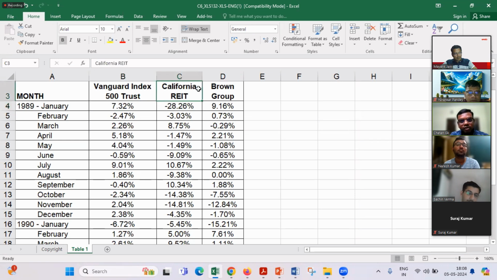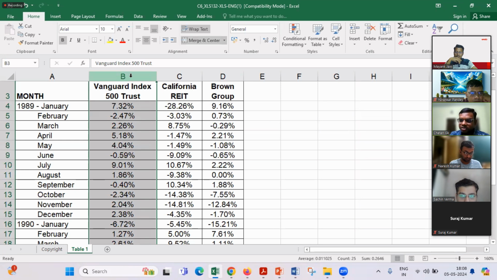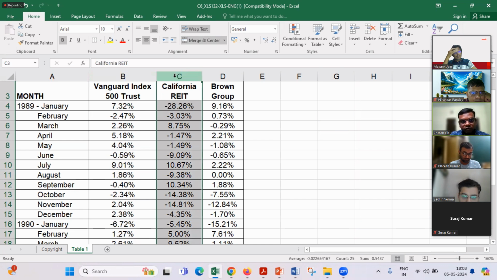You can randomly select two stocks and even the index as well, download the price points for the last 2 years, and still do this. But I am sticking with this case because I have to discuss the case. There is a reason I am sticking to this particular Excel sheet, and you can do it later the way you feel like. So this is Brown's data, REIT data, and the index data. I call it index data because it is a replica of the index, as good as the Vanguard index, which is a replica of the S&P 500. Wolfie wants to invest in the REIT as well as Brown Group.